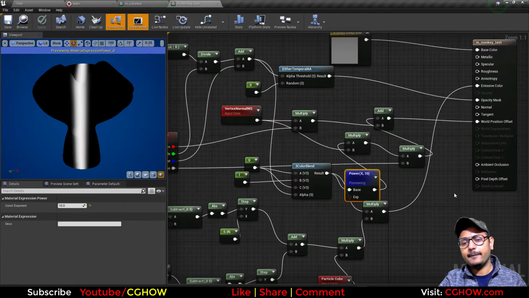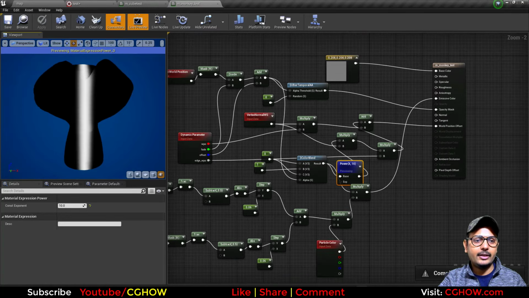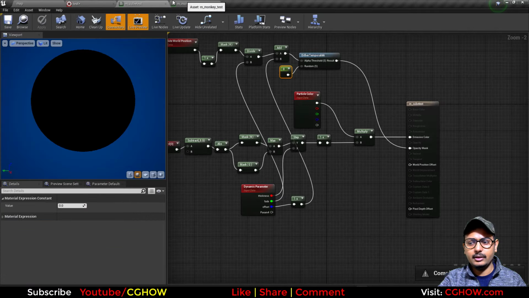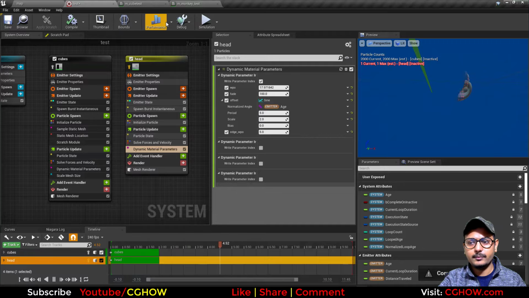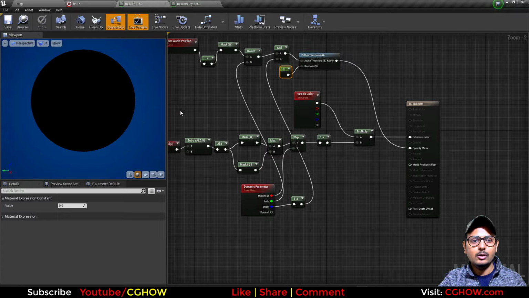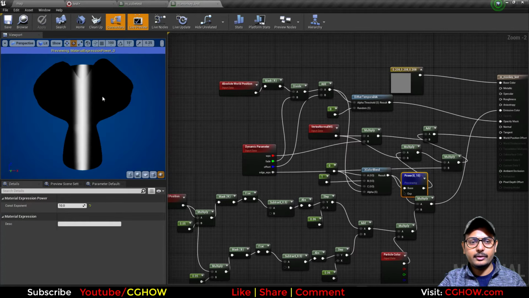So you got the idea. Now this wipe is very straight and I want it to distort. Let it compile. Yeah, it's happening. So I want it to distort this edge in both cubes and monkey both.